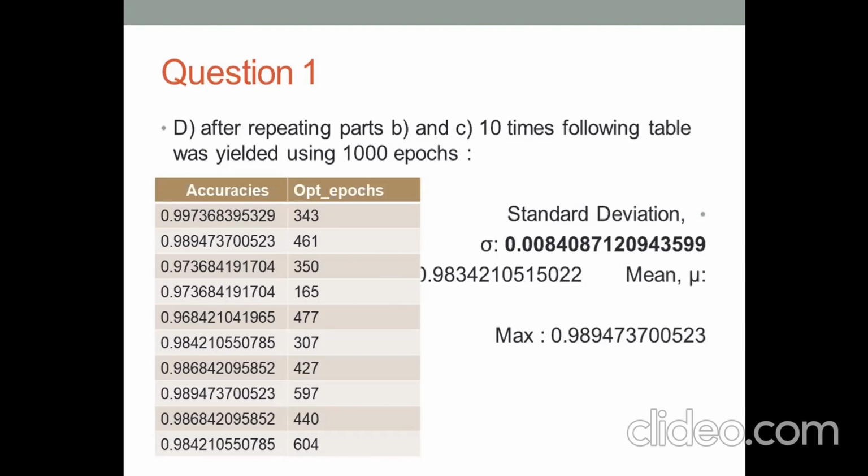Now, did you notice any change in the optimum number of epochs when you repeat it 10 times? Oh, you already, yeah, okay. You have a table. I didn't see it. Sorry. No problem. In the next slide, I show all the plots 10 times. It can be much clearer, but yeah, whatever you want me to do. You can go to the next slide.